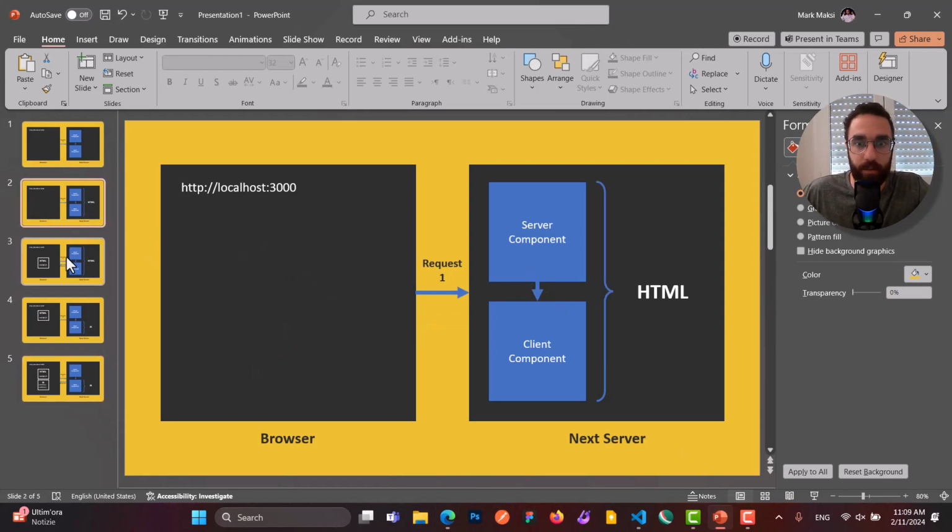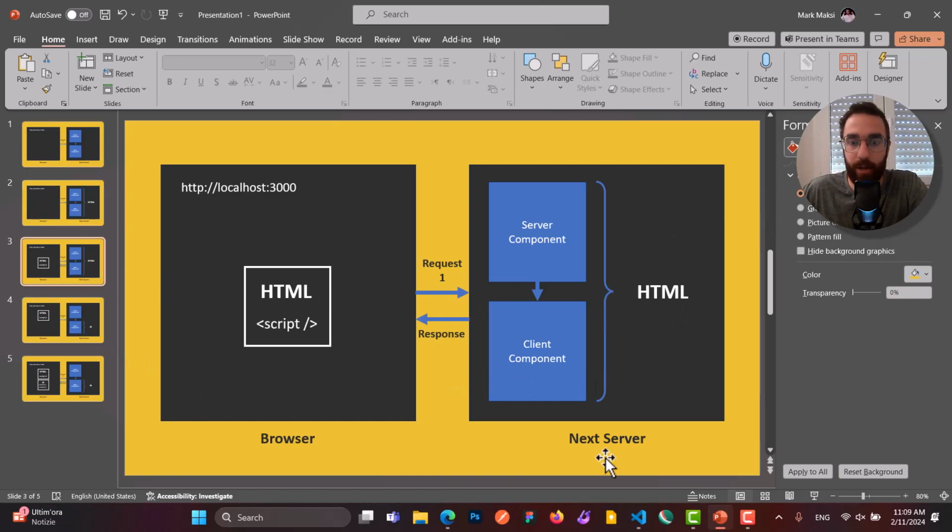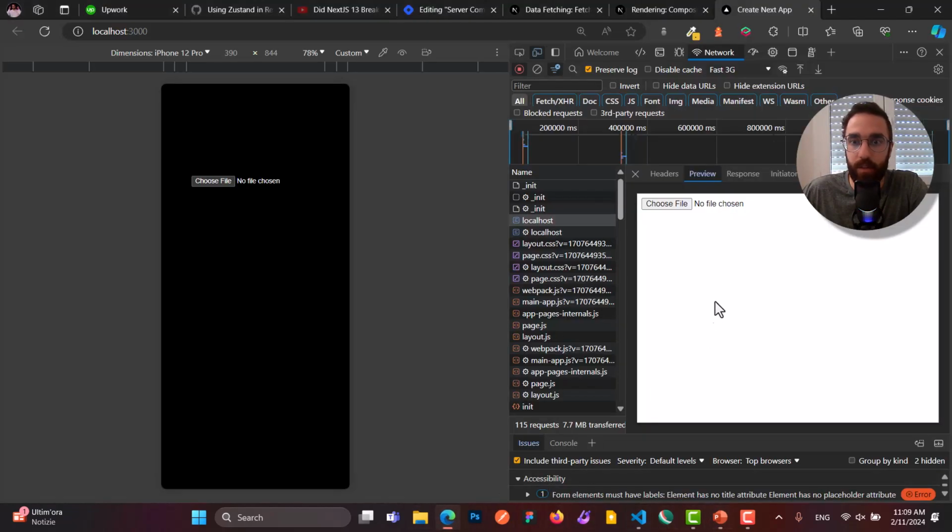The first time, the client component is rendered on the server and it returns HTML, and that's why I can see the response here inside the network tab.